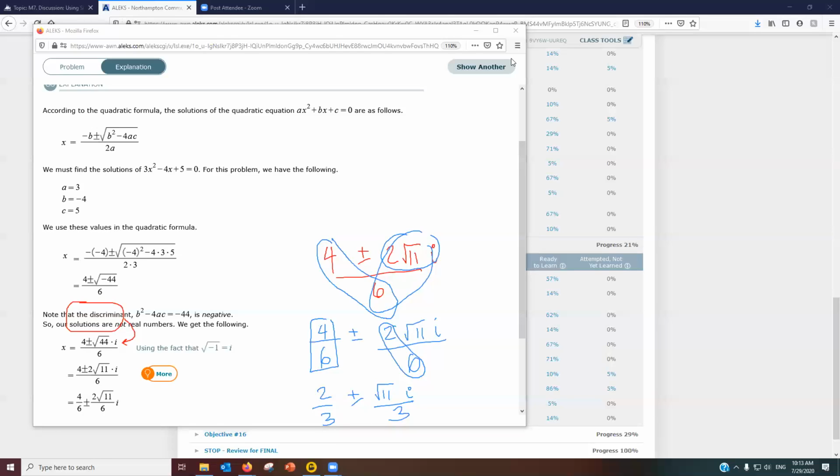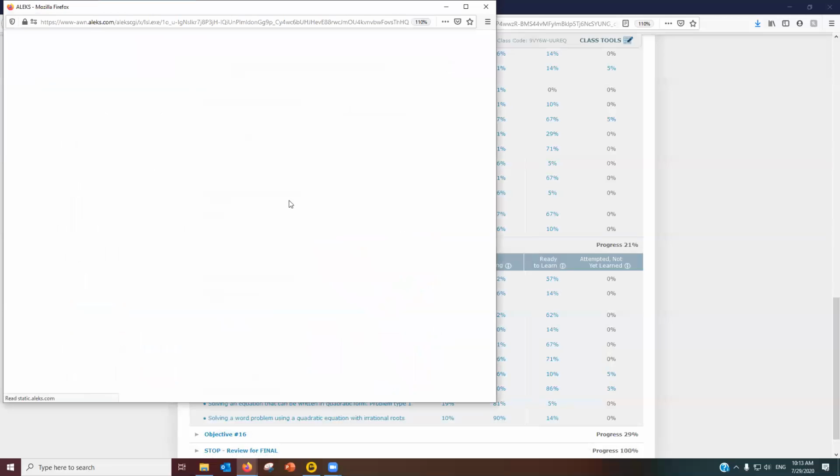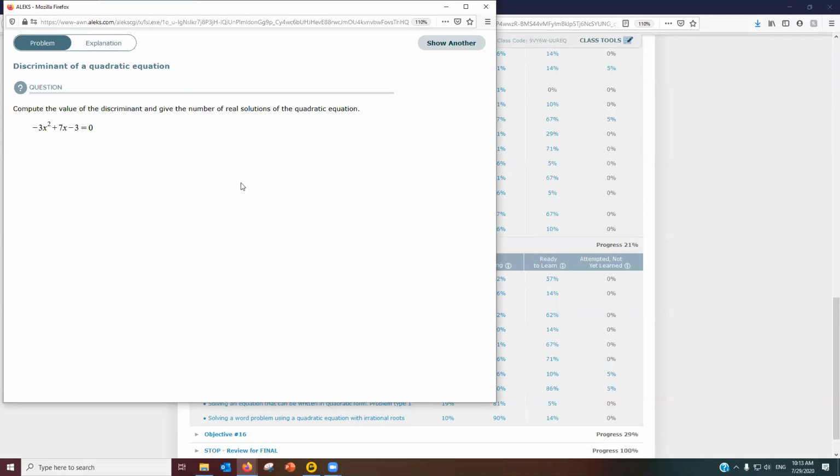All right. Let me go to maybe one more topic here. It talks about the discriminant. When you're working with a quadratic equation like this, there's a certain calculation that you could do that helps out. And the discriminant is just calculating a quantity. Here it is, discriminant. I should be able to spell at this point, but I guess I can't. Okay, it's just the quantity b squared minus 4ac.